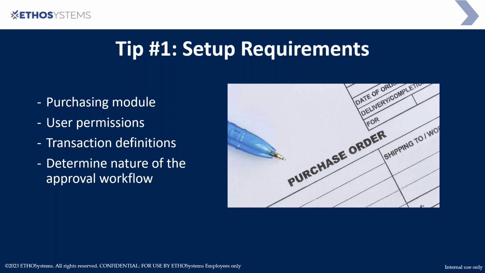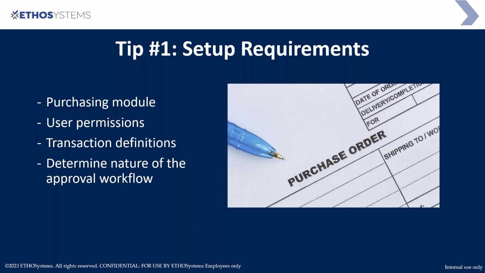And then we have to make sure we set up the right permissions for whoever the users are. The users would be whoever is submitting the purchase order, and also who the approvers are. It could be 1 person, 2, 3, 4, 5, 6. It depends on the nature of the business or the workflow that we need to set up, and I'll show you what that looks like.